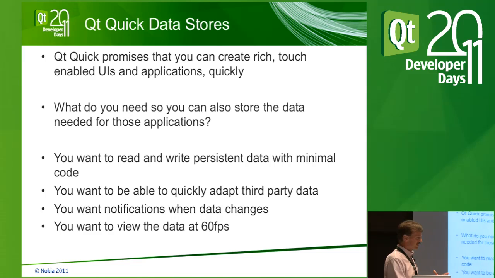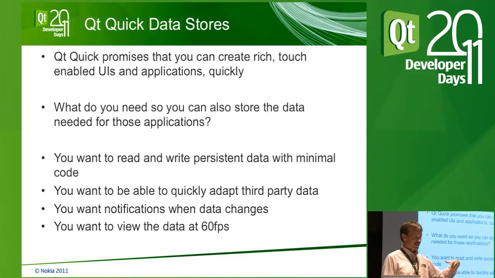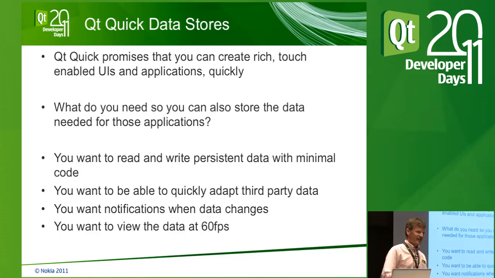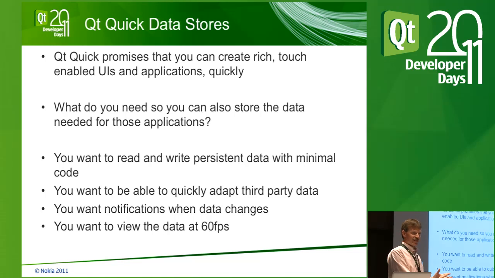So in terms of building the database, we started with what we thought the developer API should be, and then we've been backfilling the implementation to deliver that and make it perform well. We're still working on that, but I'll talk about what we're doing. So back to, I want to be able to write these apps. I can write the GUI with a little bit of code. I want to be able to do the storage part of it with a small amount of code as well. I want to do that quickly and pull in third-party data as I need it, understanding just enough about that data to do what I want to do with it.